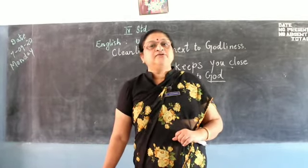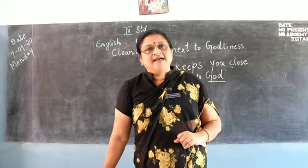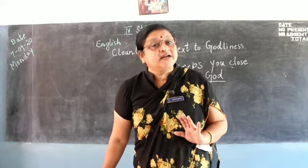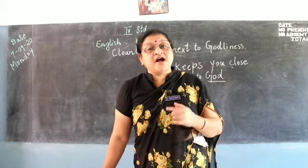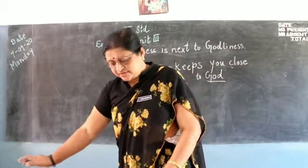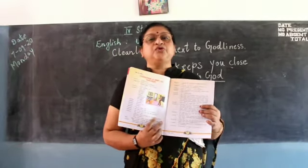the church, Gurudwara, you see how neat and clean the surroundings are, because it's a holy place. There we worship God, but children, in your heart and at your home is also God's place. God is residing in your heart and in your house. So today we will go into this beautiful lesson, cleanliness is next to godliness.